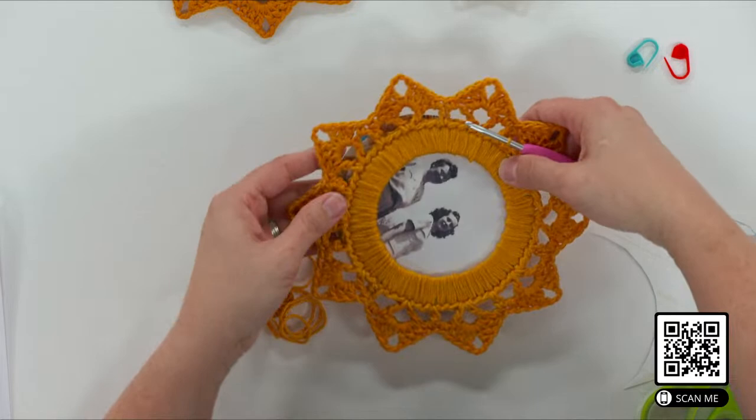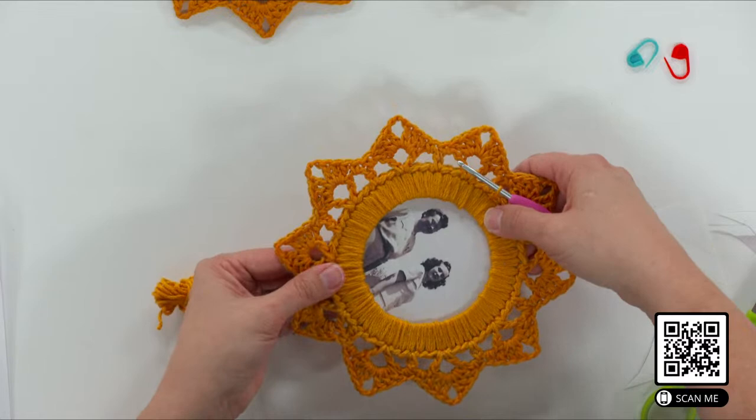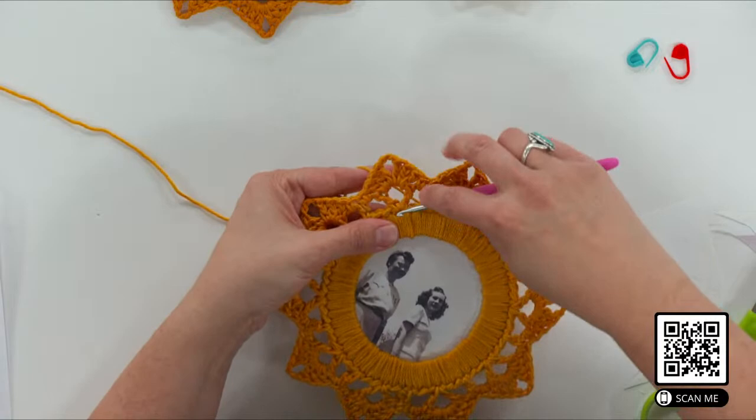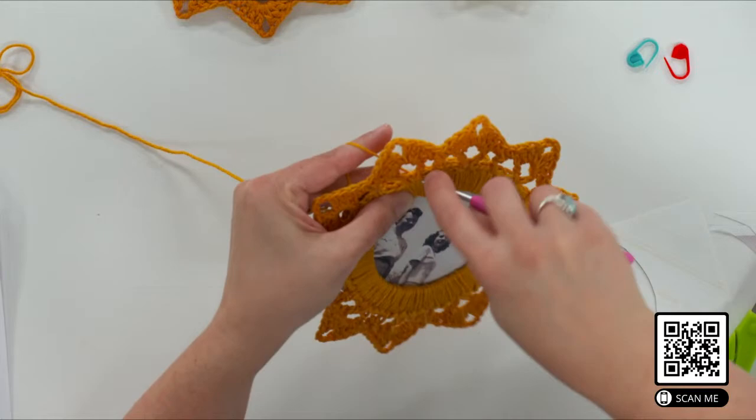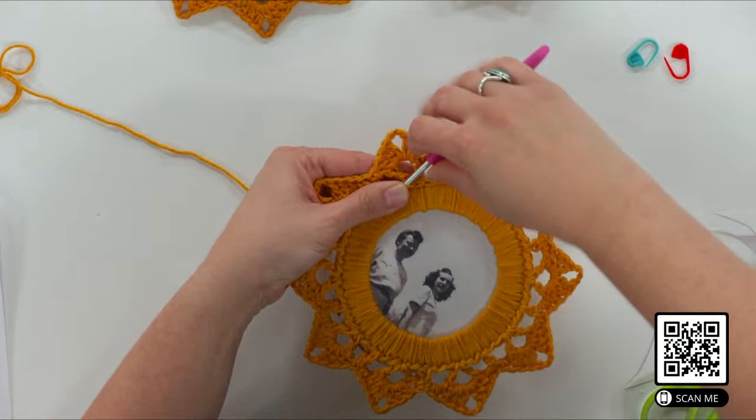Oh, I should mention too, before you do this, you're going to want to weave in all of your ends except for the one end that we're using. Obviously, you can't weave that in. But you're going to want to weave in everything else before you do this step. But basically, we're just seaming it together with a little slip stitch here. And I thought, too, this could be really cool in a contrasting color because you'd get just this little thin ring all the way around.